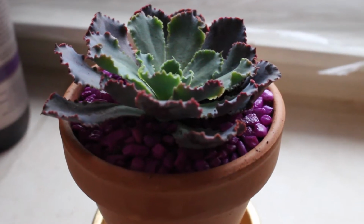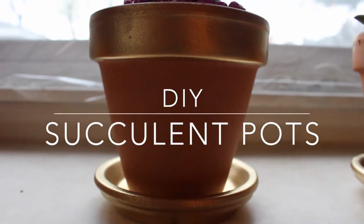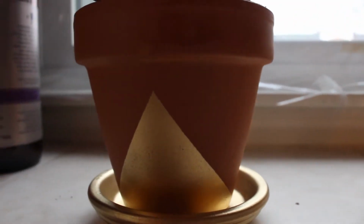Hi guys, today I'm going to show you how to turn those boring ceramic pots into something that will add some fun to your room and house your succulents. You can whip them up pretty quickly.